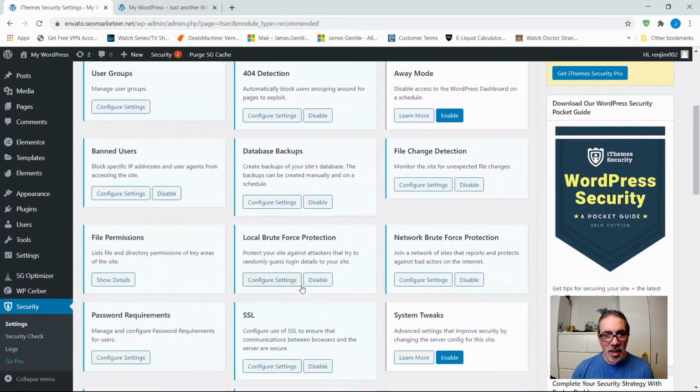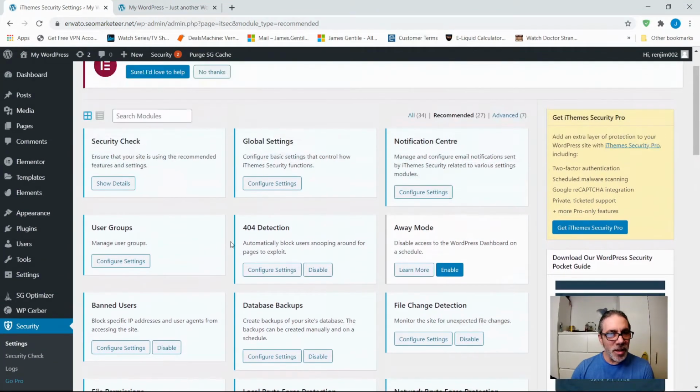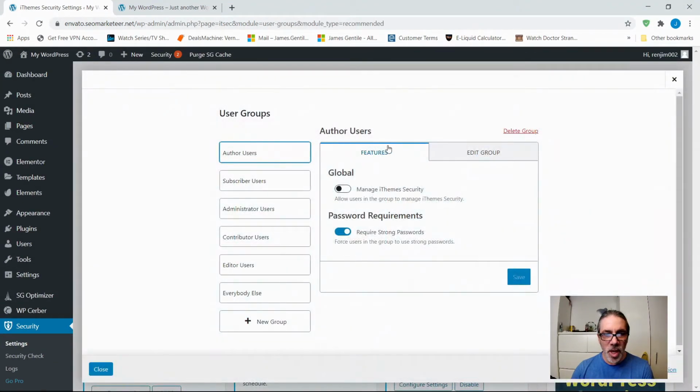So like I said, I did enable that one, but if you go down to here, you can manage different user groups. So you got your authors, subscribers, and you can actually add features to that, which is always kind of clever to do. So you could secure these things. Like I said, by default, everything is in here. So it requires a strong password, which is always good practice. So subscriber users as well. So I think it's going to apply that to all the users. But you might want to say that I want subscribers to be able to just use a simple password, because I'm not really concerned if they get hacked, right? But some people don't like to have complicated passwords for the users.